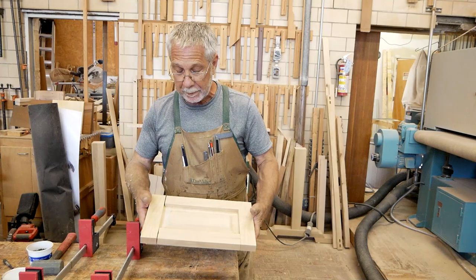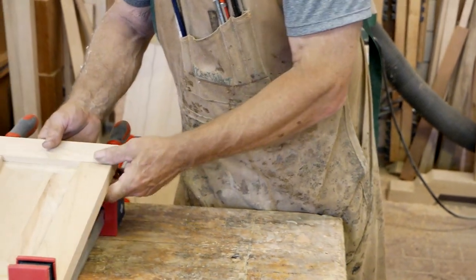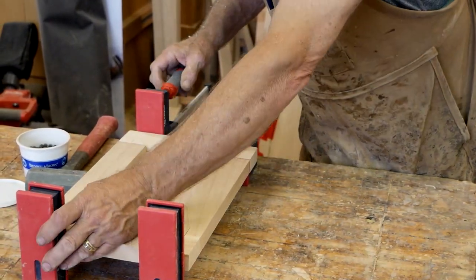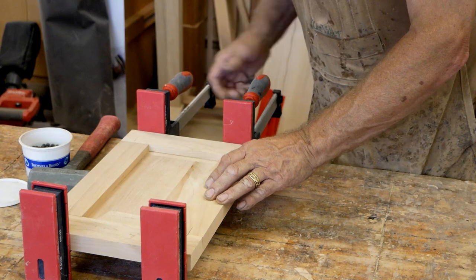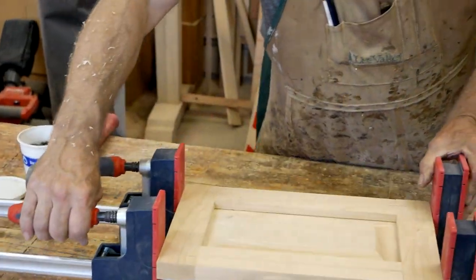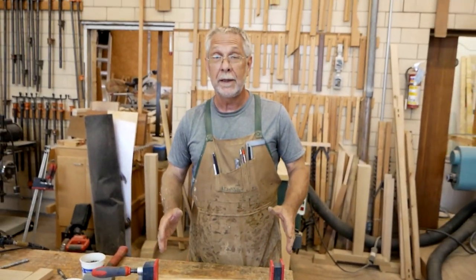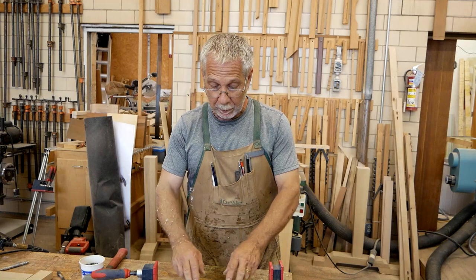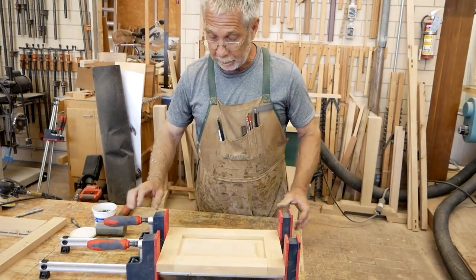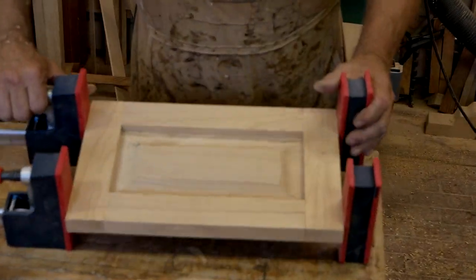So now we got our panel with our space balls in there. You can see there's a little bit of a gap there. That's pushing pretty hard. Is that because of the space balls? That's because of the space balls. They're probably a little thicker than they need to be, but they'll suck right up. Now your panel's nice and solid. It's not going anywhere. It still has enough room to expand and contract a little bit. It's not going to expand this way. It's going to expand and contract this way. This is a small panel. It's not going to move much. So as long as it's good and solid in there, we're good to go. That's our test fit. I'm going to glue it up here in a minute.